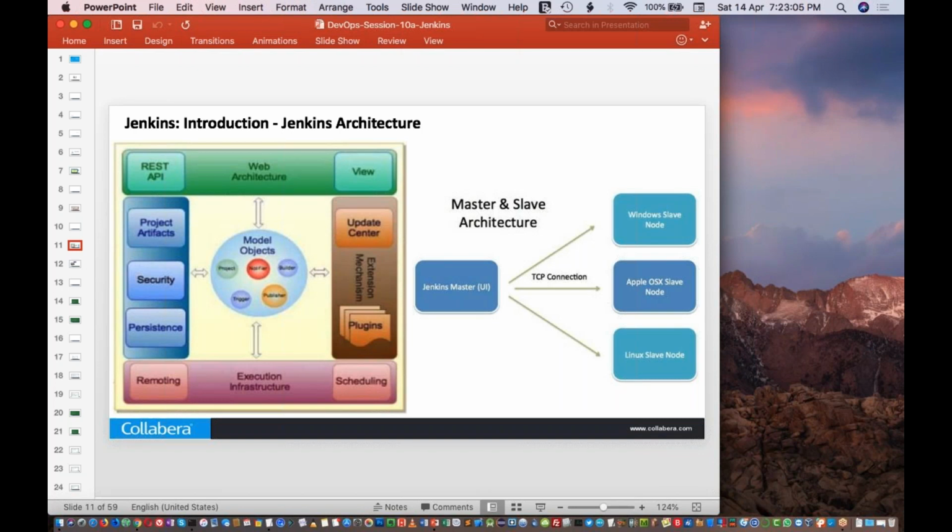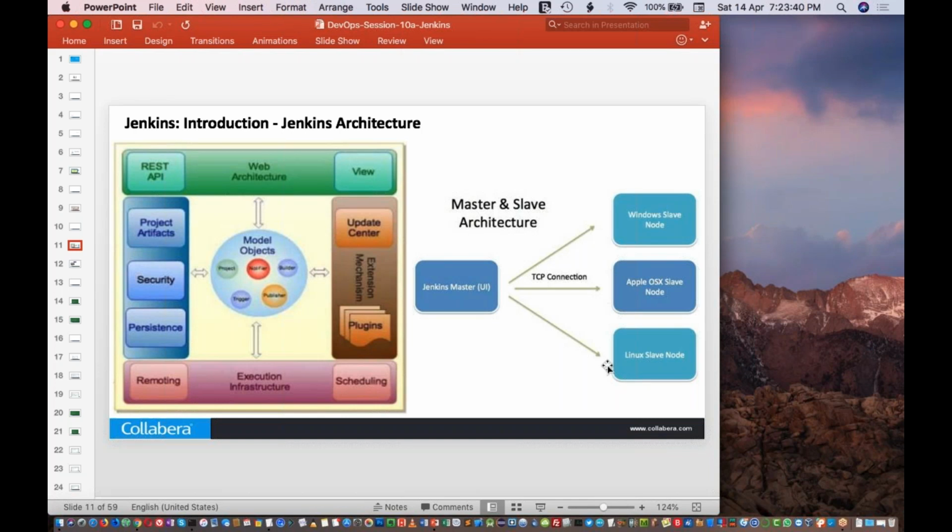To prevent this from happening, we can scale Jenkins by implementing slave nodes, like a master-slave architecture. You can have a master which has the UI where you will be interacting, and you can have multiple slave nodes which can be used to offload the responsibilities of the master Jenkins. The actual execution of the job will be handled by these slave nodes.